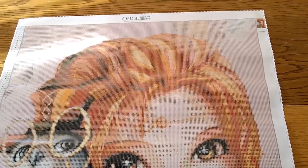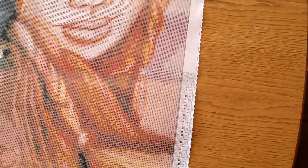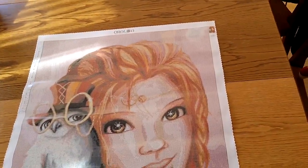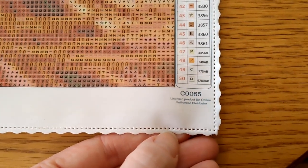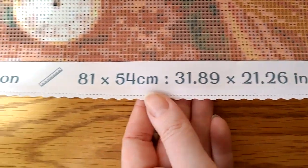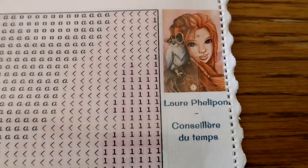Oh goodness. Okay, let's pan over this a little bit. I'll talk a bit about the details of the canvas, and we'll... Oh my god, I can't with this artwork. I am... Oh my goodness, I love it. Okay, so we're going to just take a look at the details of the canvas. I did forget to mention that this is a square canvas, and you can choose if you want squares or rounds. Oh, it's so beautiful. Oh my goodness. Okay, so we have poked and scalloped edges to prevent fraying. And then we have our dimensions, small logo there, and small one here, and then we have a legend at the top, or a low island art, tiny, tiny thumbnail.